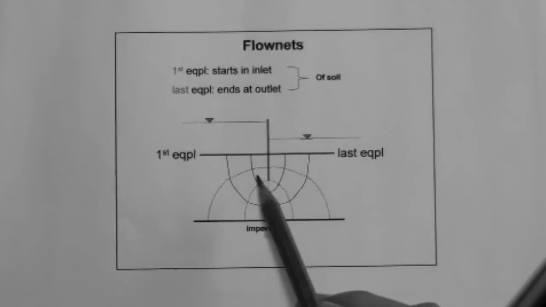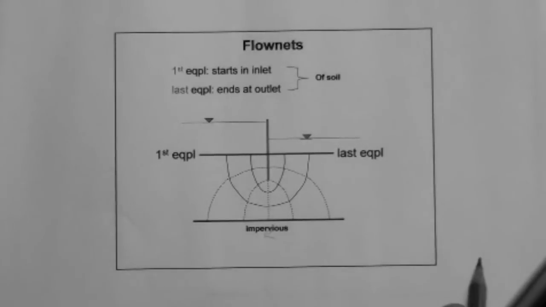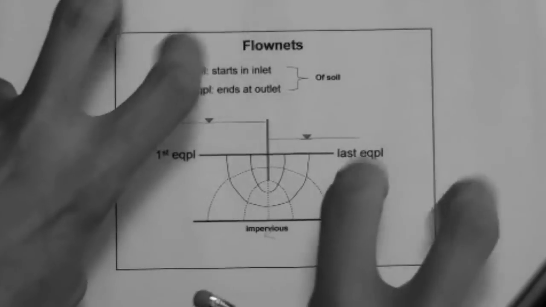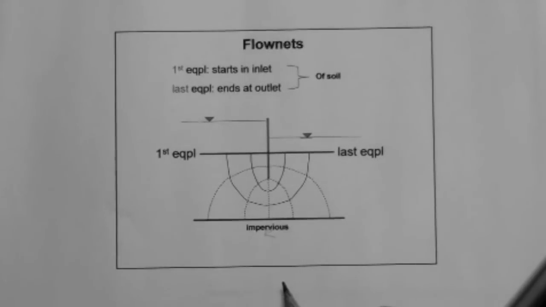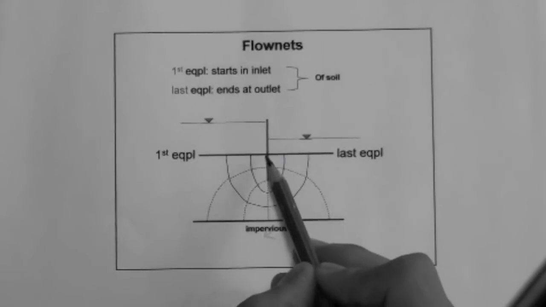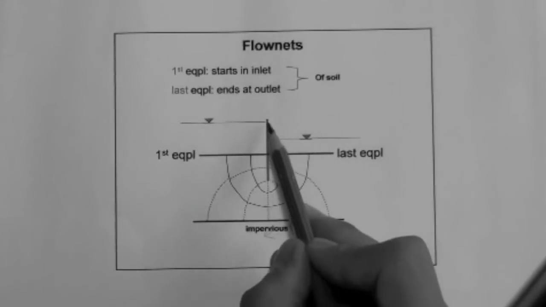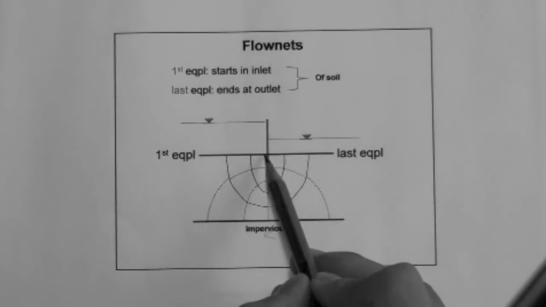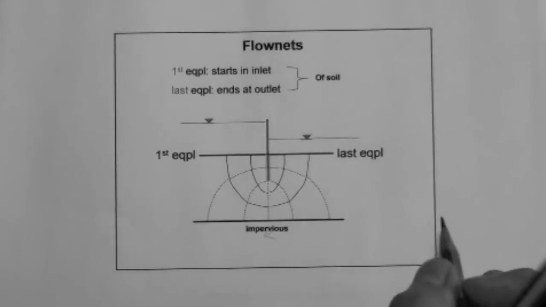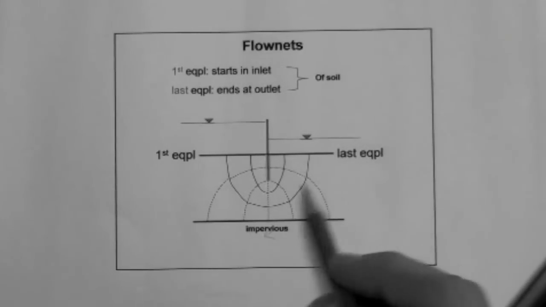Now we have said here that we have two flow lines, but in reality there are four. There are two drawn and two that are so-called hidden, in quotes, hidden. The first one is a flow line that starts at the interface between the soil and the structure. The structure in this case is a wall. So there is a flow line that essentially marks the periphery of the wall.